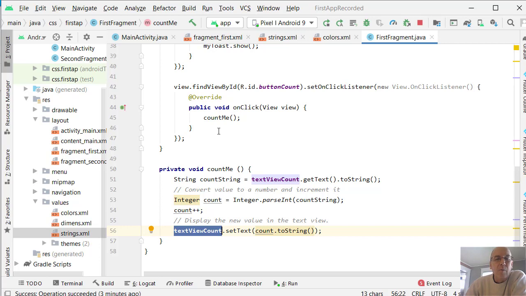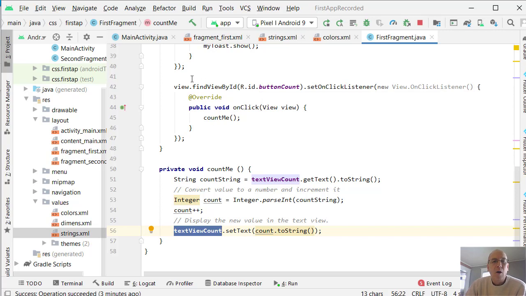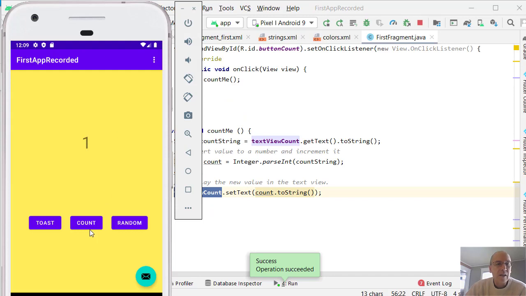And later on, we'll talk about ways to decide which methods and which classes should have access to the views, the user interface objects, and what should be separated from those user interface objects. We'll talk about things like a model view controller or a model view view model kind of setup, where we have a distinct separation between what areas know about views or the GUI and what areas don't know about the GUI. So, okay, and now this should work. I can again click on this to get the numbers to change in count stuff.